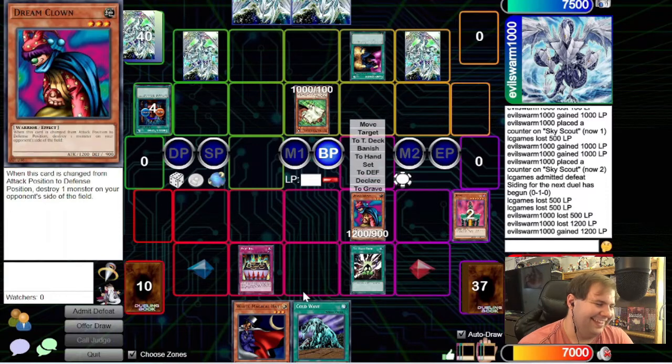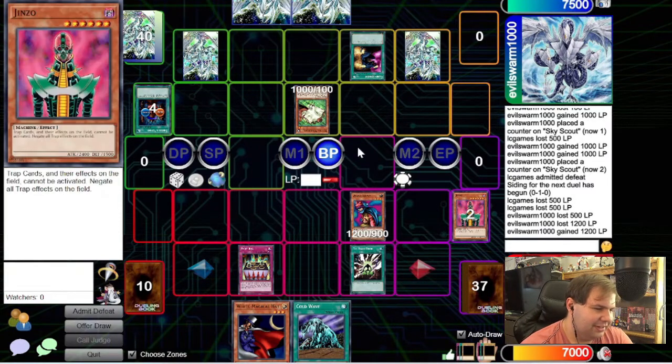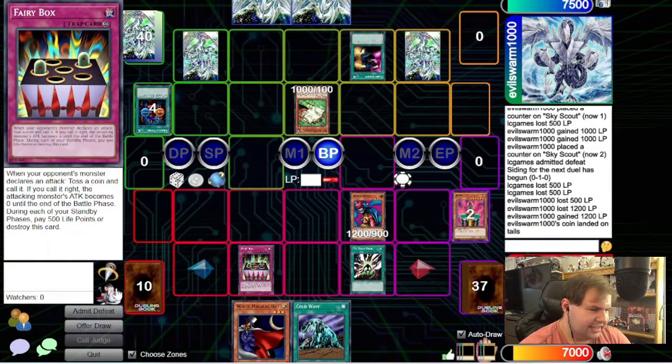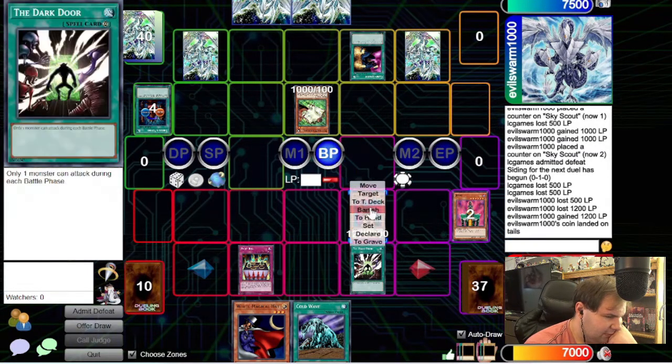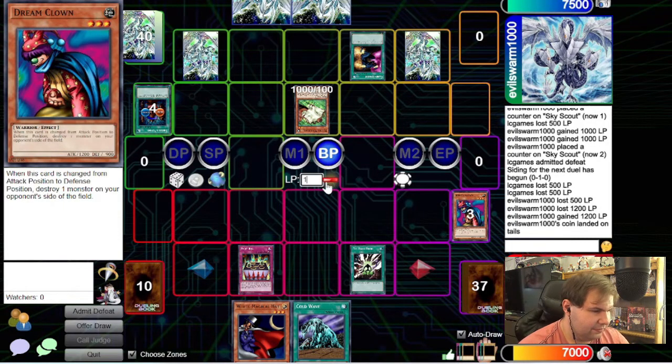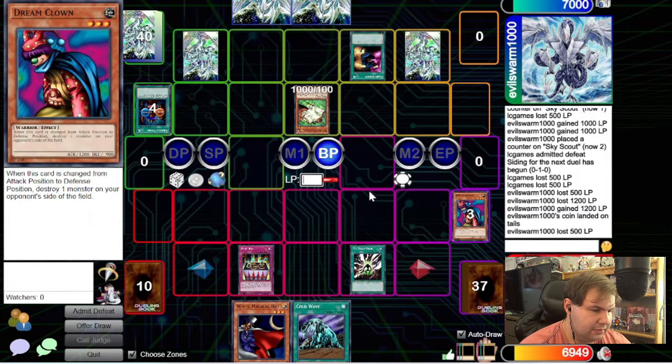No! Alright. Toss coin. Heads or tails? What do you call it? Oh, do I call it? Yeah, you're tossing it. I will call tails. Alright. Let's see. Oh, let's go! I'm insane! Let's go! Take that 100. Oh, yeah, and I lose 500. Let's go!